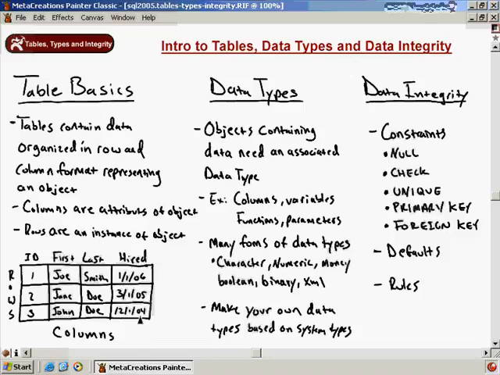We also have check constraints, and check constraints are kind of like checkpoints. Before that data gets into our table, we can have a check constraint on a column to say, you know what, make sure that this data is between these dates, or make sure that this date coming in here is greater than 1900, so on and so forth. So a check constraint is a checkpoint that we put on that would say, does this data meet this criteria? Does it fall in between this criteria? If so, put it in the table, let this record get entered into the table. If not, we're going to kick back an error saying, you know, check constraint was violated. You can't put the data into this table until it matches this checkpoint.